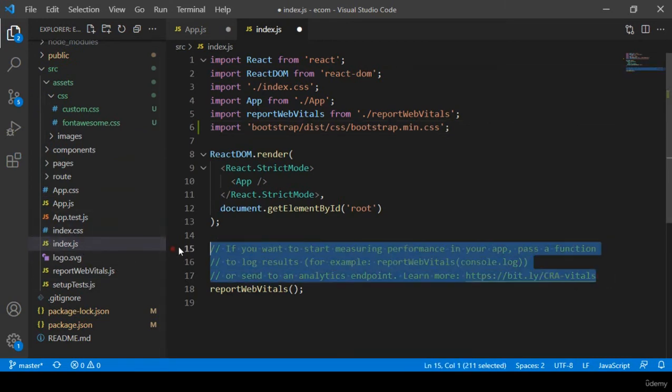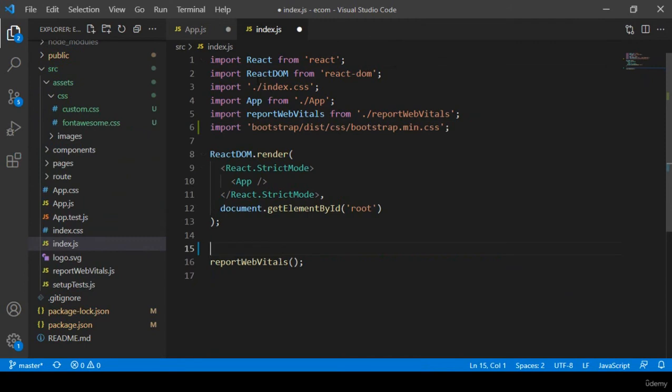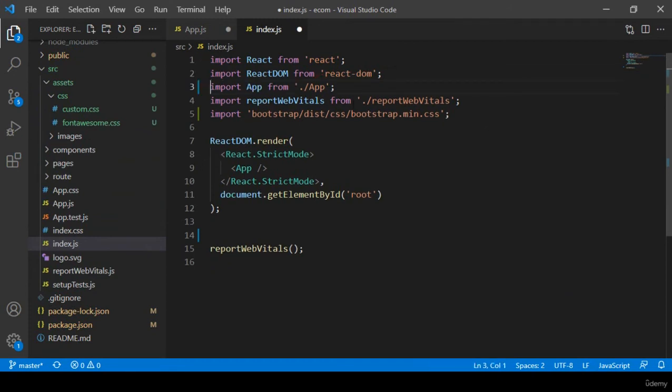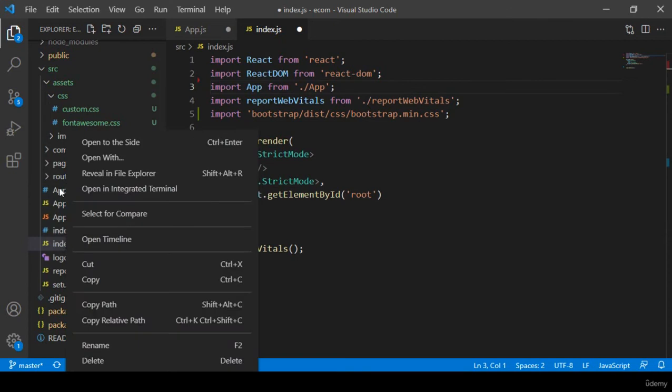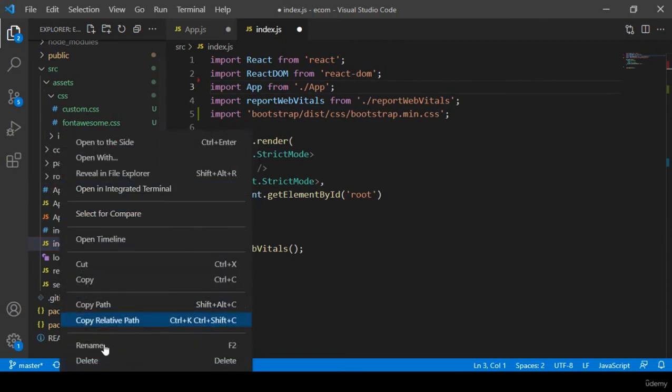Right now here we don't need this. I want to make it clean, and there is an import of index.css. We don't need this import of index.css. Okay, I want to remove it. Right now there are some files that will not be needed, like app.css. That is all default. When you install React.js it provides some default page. So this app.css and index.css will not be needed. Better I remove it. Okay, I want to delete it.